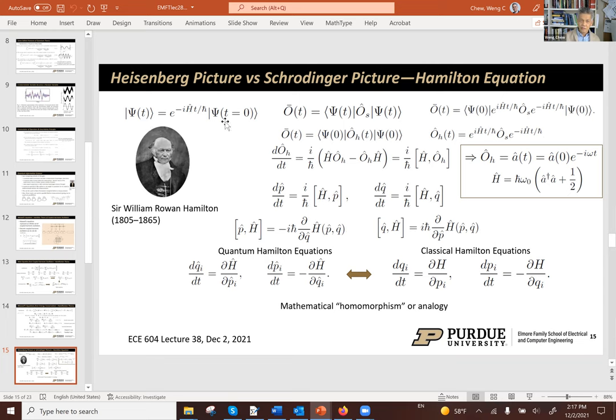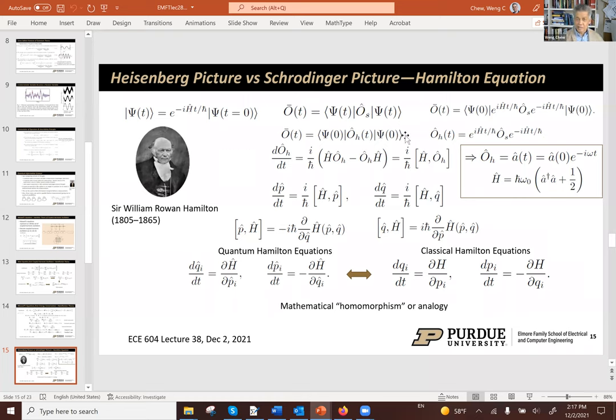So if I have the Schrodinger equation, which I told you, if you are a control theorist, you know how to solve the Schrodinger equation in closed form. Okay, it looks something like this because the Hamiltonian is independent of time. So if you have a quantum state, the expectation value of an operator with respect to that quantum state is given by this equation over here.